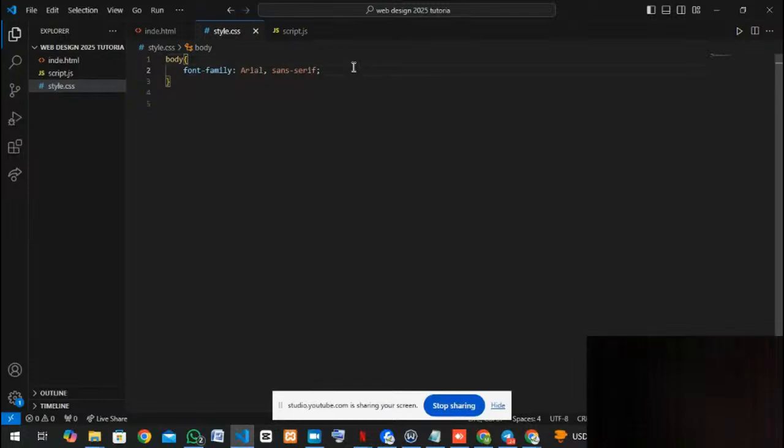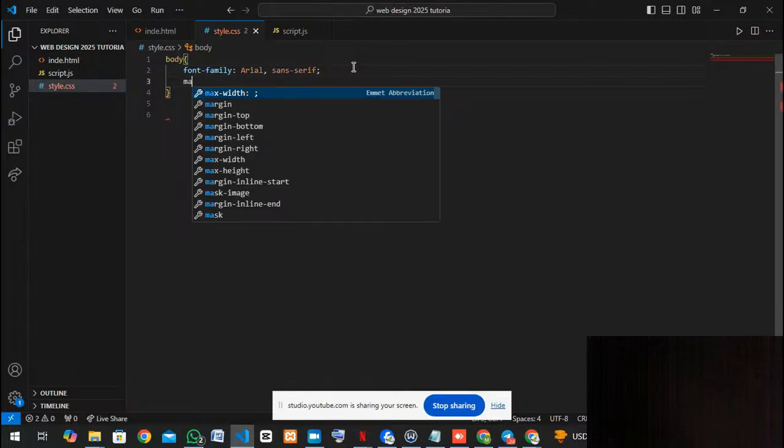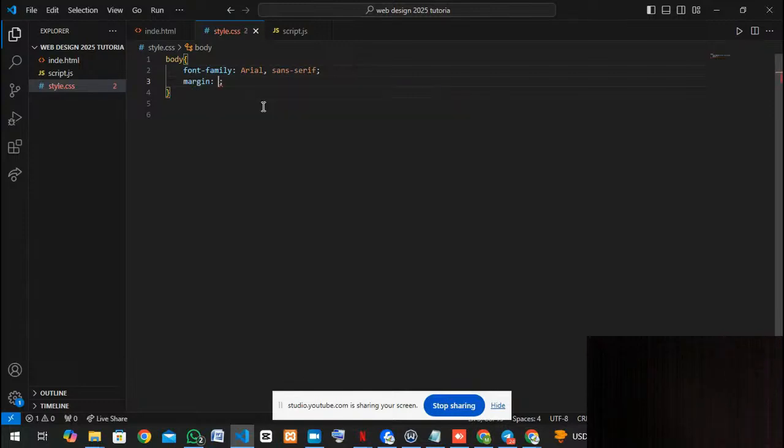So the next thing I'm going to work on is the margin and line height. All the margin should be 0.